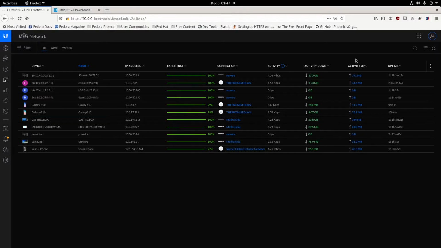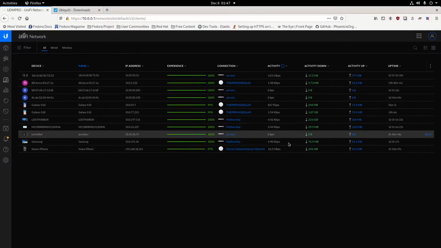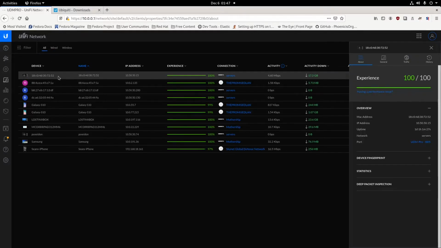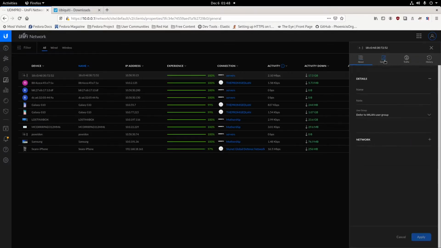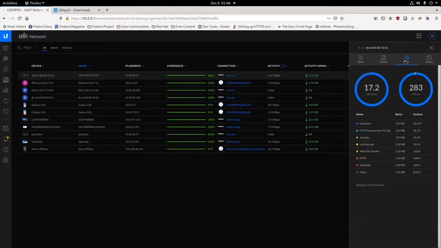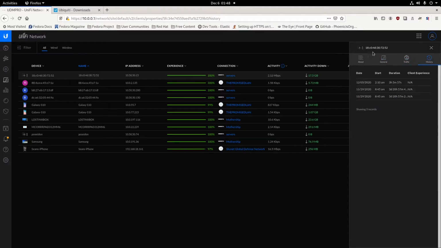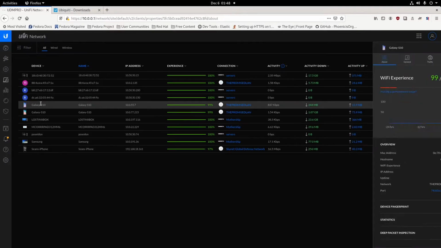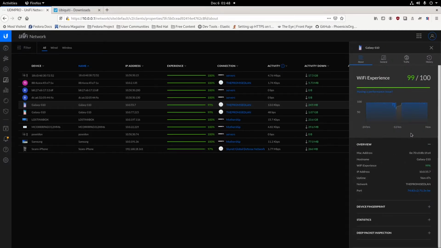The uptime tells me the data, kind of a cleaner look onto wired devices, wireless. So it does give me a little bit more information here. Just like anything else, it has the general information here: what groups, how much data you're using, the history. So I'll go ahead and click on one of the S10s here. It shows me when it goes up and down, tells me what time everyone's on here.